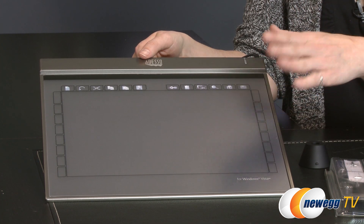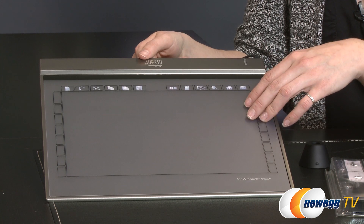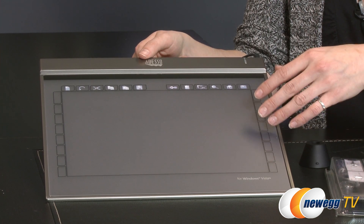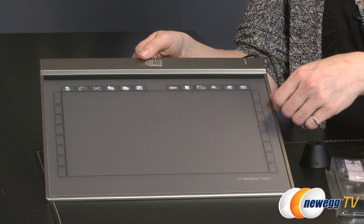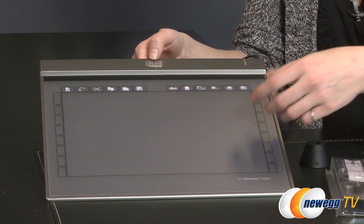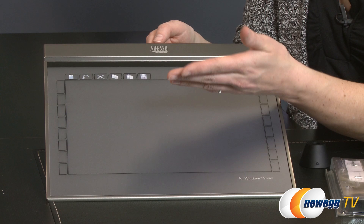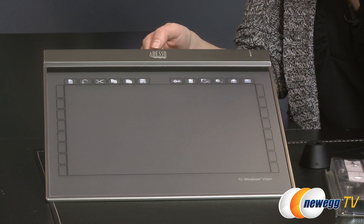This one features handwriting recognition — a new recognition technology that efficiently and accurately converts a wide variety of handwriting styles into typed text. It's compatible with Windows Vista all the way up to Windows 8.1, and works with Microsoft programs so you can hand-scribble notes into typed text. It also allows you to do basic document processing features such as cut, copy, paste, and save, all right from the tablet.